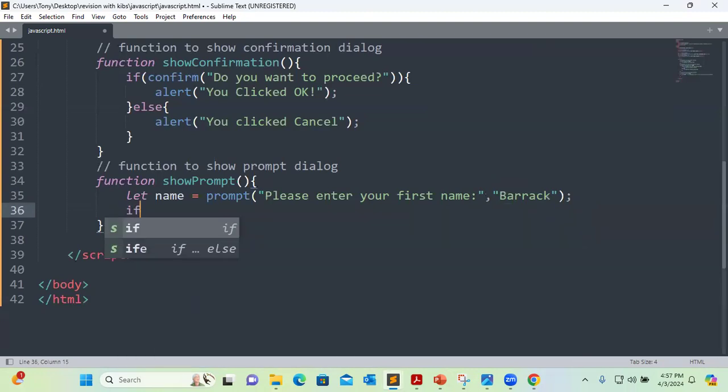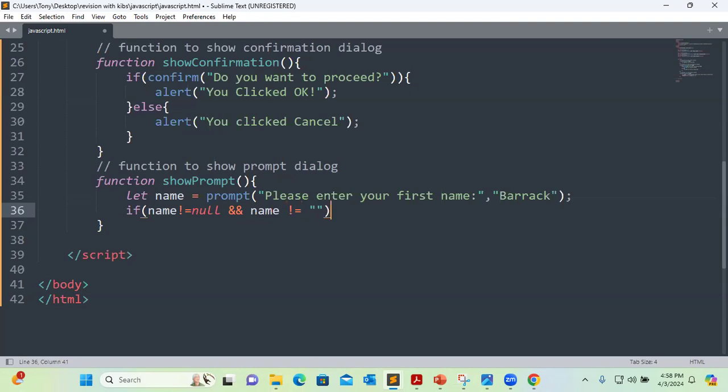Now, let's come to the second part. I'm using an if statement. So if name is not equal, you see you have this not equal. Let's assume that it is null. You have these symbols, which of course are part of the operators, and then just say name, exclamation mark equals to, and then like that.